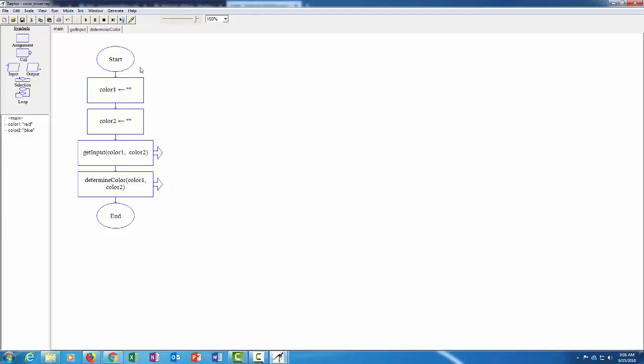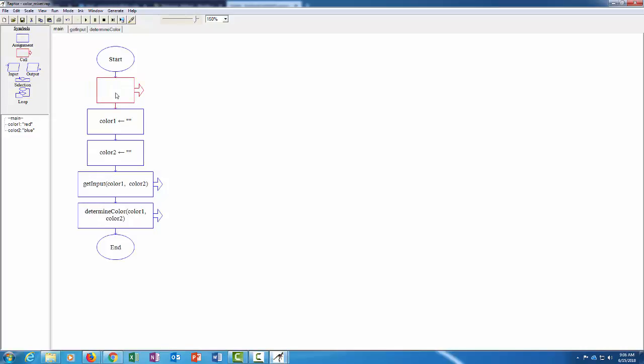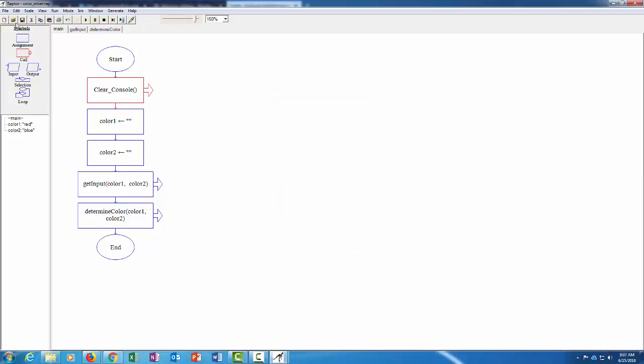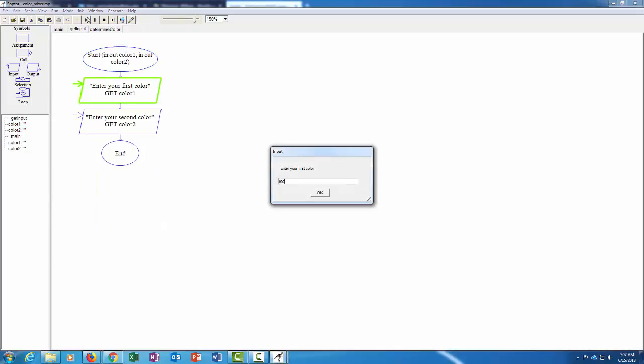We might want to clear the console at some point. We can do that right off the bat. Back in main, was it clear console, open and close parentheses. Red, blue.